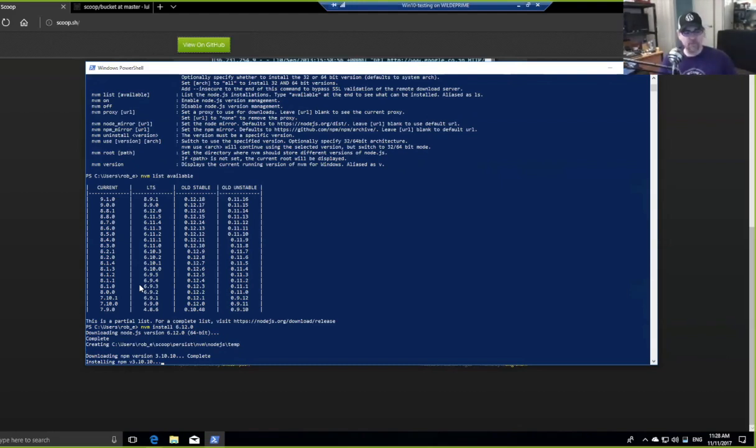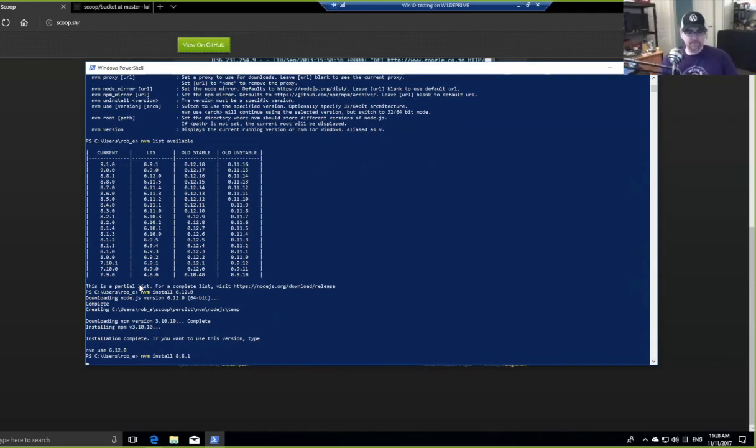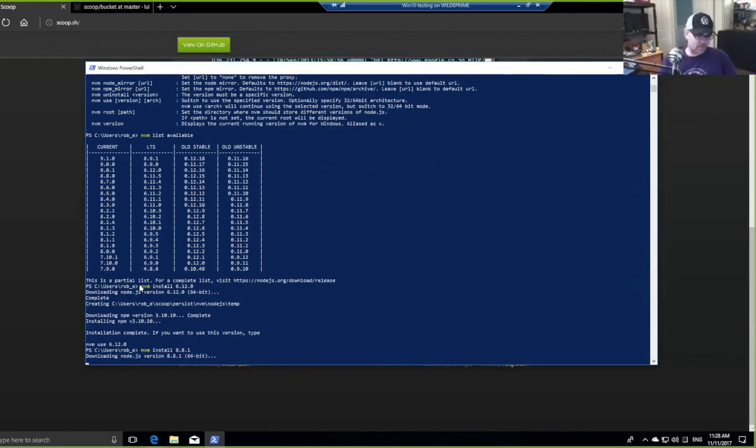So if somebody else wanted to log in, if you share the machine with somebody, and if you're using the computer at home, a lot of people have a tendency to share the computer. You don't have to have all that junk being shared around for multiple people. Whereas if you're installing it as an executable, it might install system-wide. So again, it gives you a lot more control. So we can also install, what's the 8.8.1? We've got 8.8.1, and it'll install that one as well.